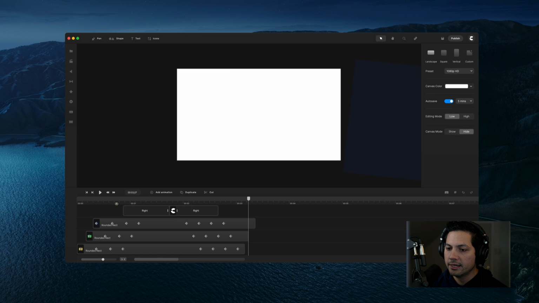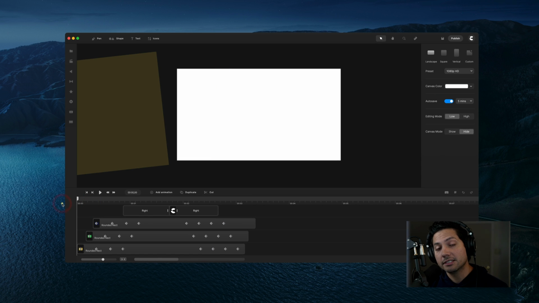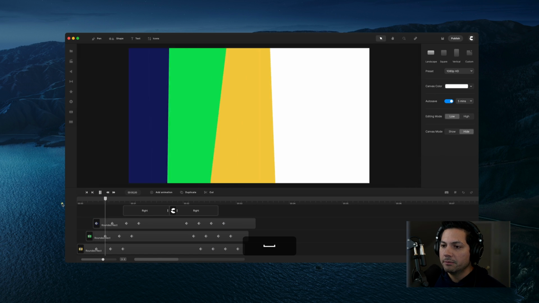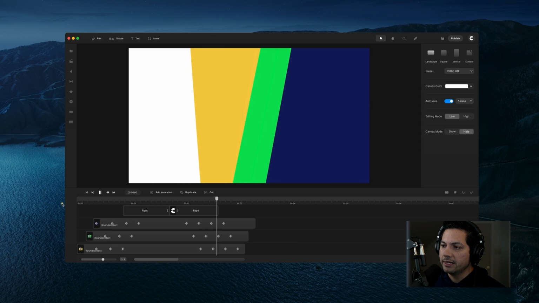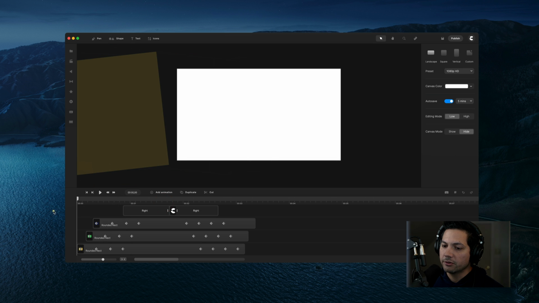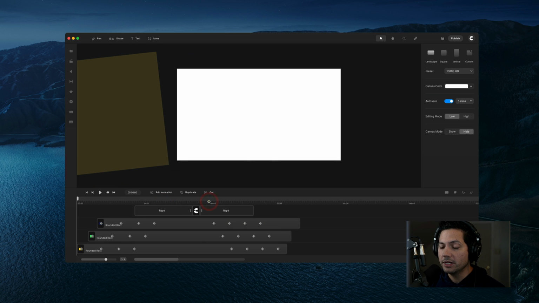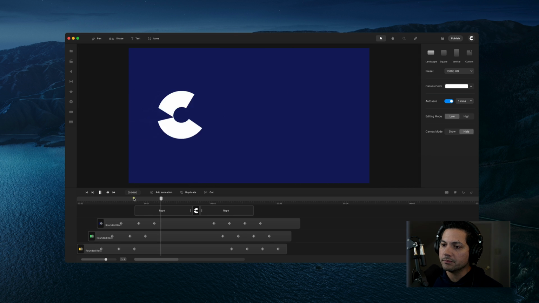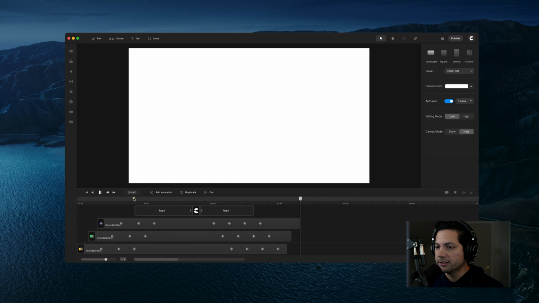So now let's play it from the beginning and see how that looks and see if we did it right. So play, we got it walking on, got the logo coming in, and then it rolls off. All right, so that is a really cool way that you can create a logo transition inside of CreateStudio Pro, right? And you can always tweak these a little more for timing. If you want the logo to stay there longer, then you could increase the space in between here before it rolls off. But it comes in and then it rolls off, right?